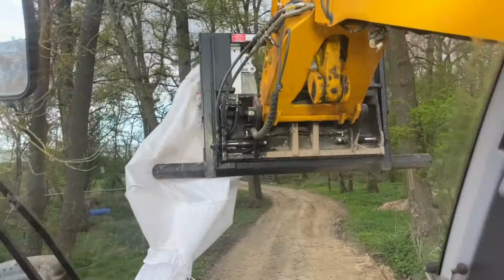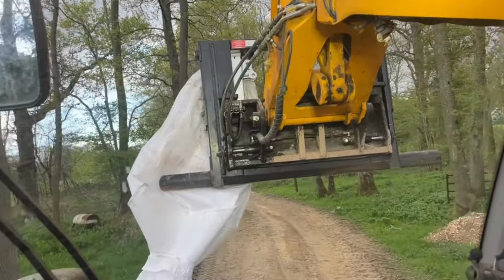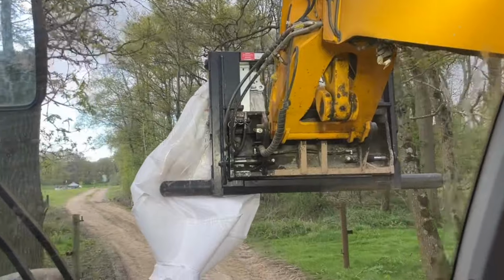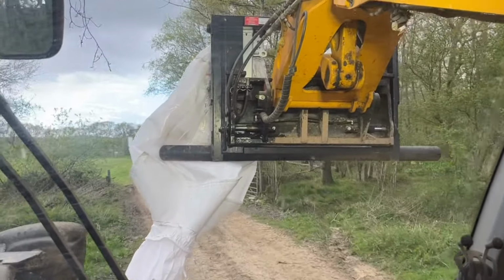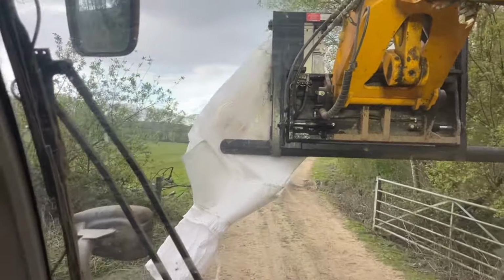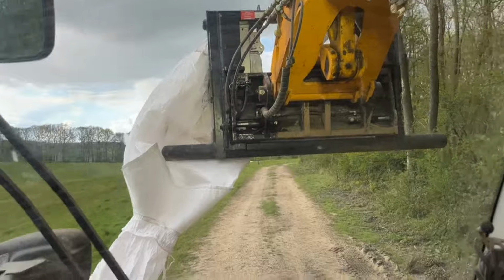Done then. Back to the yard we go. Drop the bag off, dispose of that, and then I haven't actually done any uni work all day, and it's now 5:30. So maybe I should go in and do some. So I need to stop getting distracted.